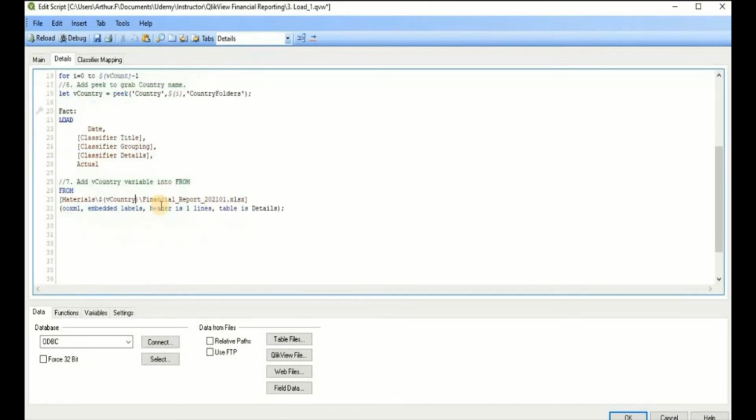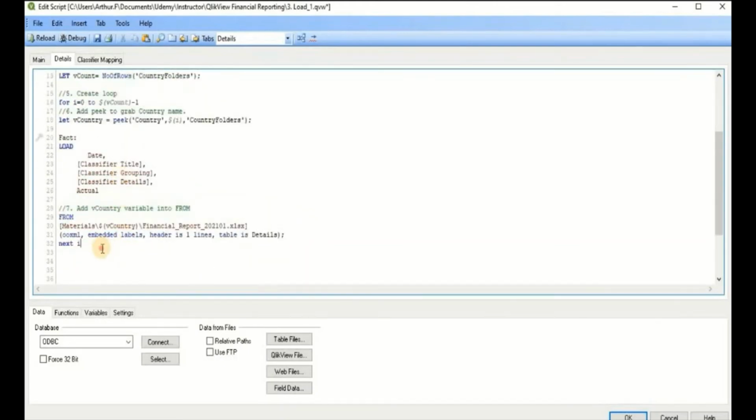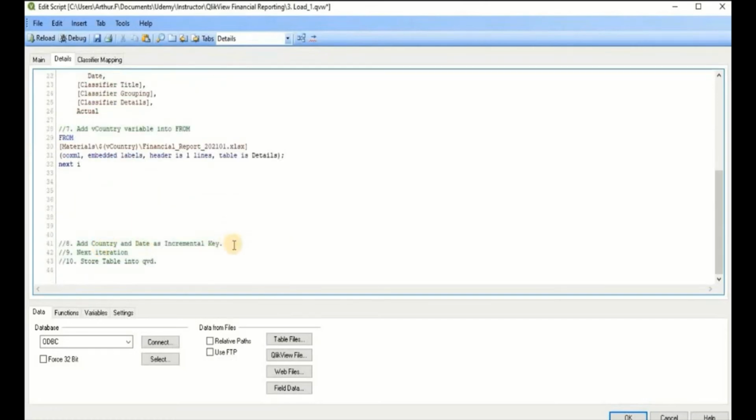Next what we are going to do here is add in our iteration here. We add in next I, so that it will continue with the second iteration.